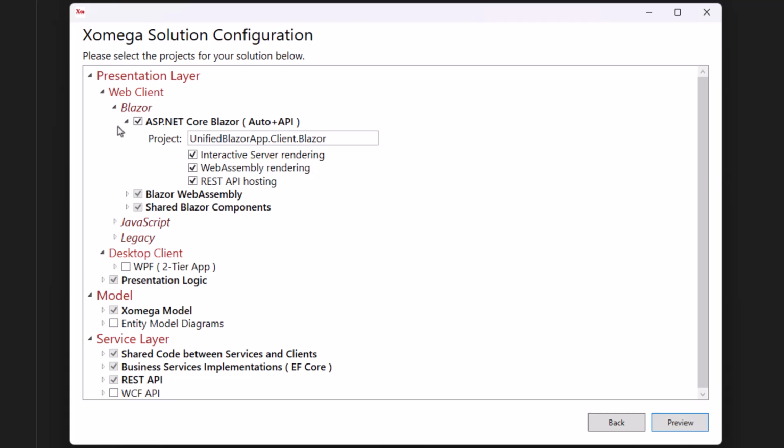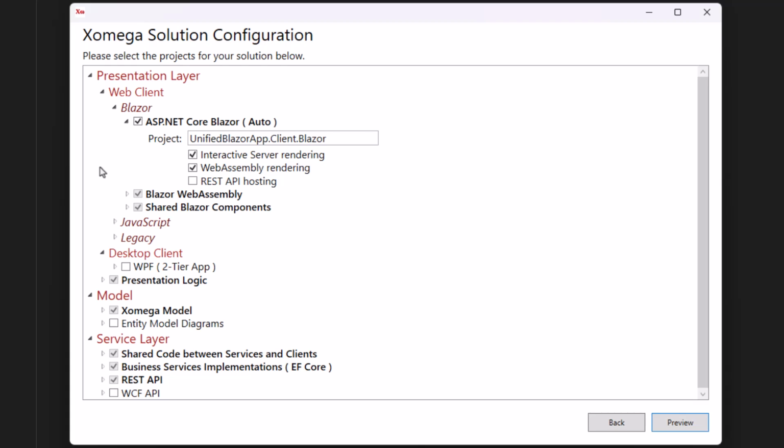Moreover, it also hosts the REST API for the WebAssembly in the same project, which allows it to use same-site cookies for authentication. You can uncheck it if you want the REST API to be hosted in a separate standalone project. In this case, the WebAssembly code will be making cross-site API requests, and the API will be secured using JWT authentication tokens rather than cookies. Notice also how the short project summary in the project header reflects its current configuration by taking out the API part.